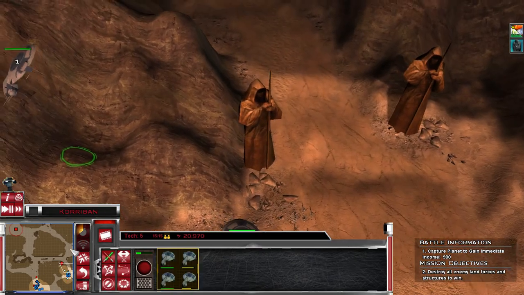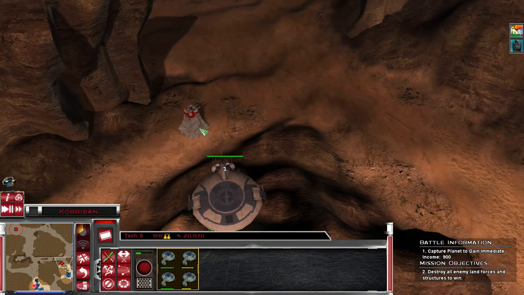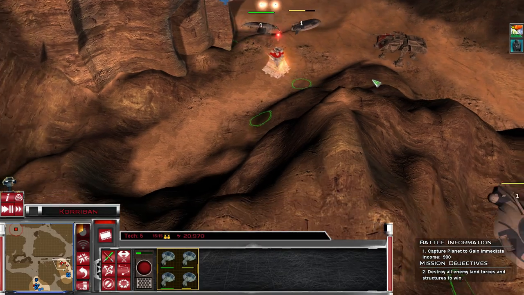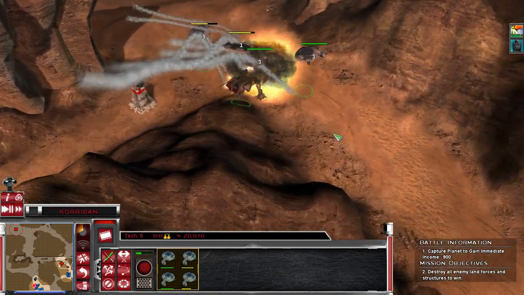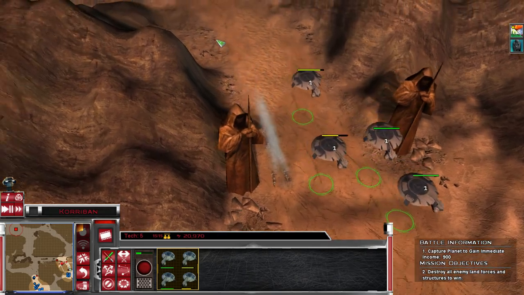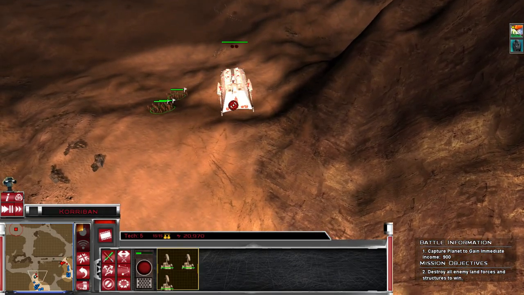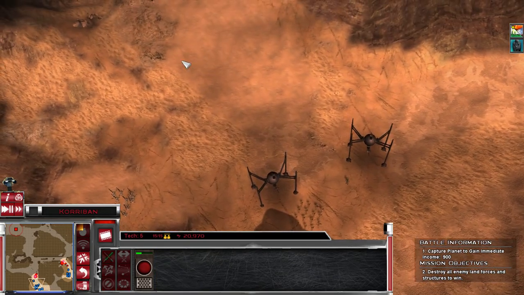I know it's kind of cheap to do that, but I am past the point of not being cheap. To be fair, I've been kind of cheap the last couple episodes, so I don't care. Oh, look at that AT-TE. Be a shame if something were to happen to it. Gunships that are overpowered for the win. Good job, tanks. Kill the AT-TE. There's a UT-AT. Oh, that thing's kind of strong.